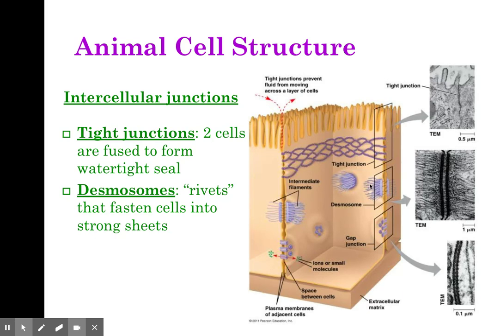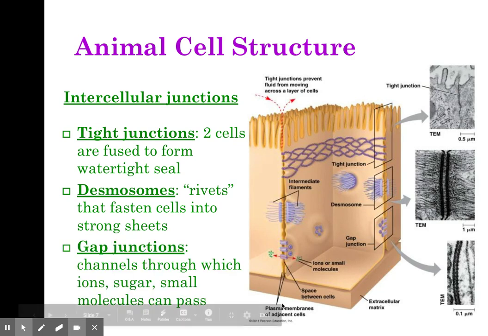So you can kind of see you've got these finger-like things that are going across, almost like threads that are holding these two together. But you can see the gap between the two membranes. So it's not as tightly structured or as tightly sealed as the tight junction, but it is a strong attachment. So there's still some space, but it's still strongly attached.